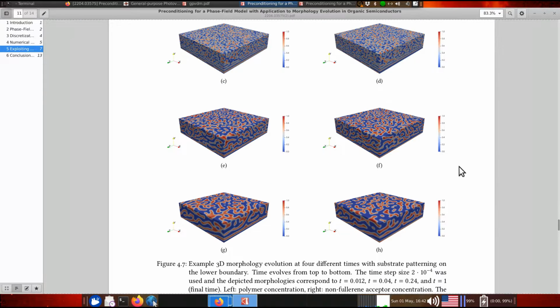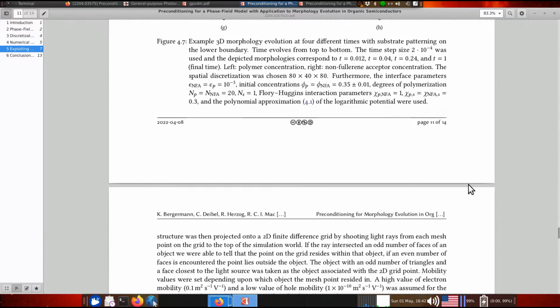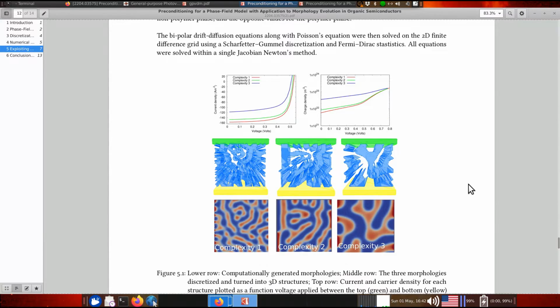But what I did is, after they'd done this, I took some slices through these morphologies and tried to simulate those electrically. So if you go down a bit, you get to this figure here, and there's three of their morphologies. Now, I didn't attempt to properly simulate the 3D-ness of it. I took 2D slices through it. So here's the complexity 1 one, where we've got very, very fine bulk heterojunction. Complexity 2 is a bit coarser, and complexity 3 is very coarse. So we turned these into meshes, and then we could do 2D drift diffusion simulations and calculate the current voltage curves and charge density and things like that.